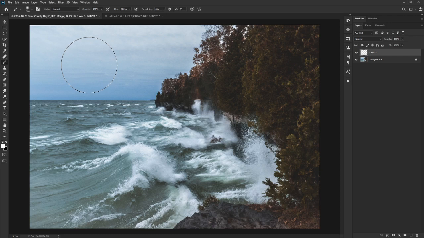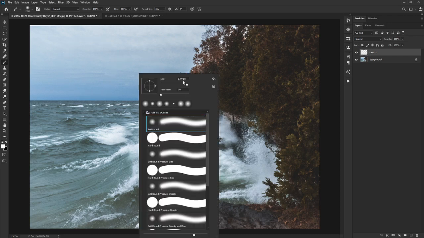The other way you can do it is to right click, and it will bring up all the brushes that you have available, and then a size. So if you kind of hover off the menu, you see the size of that circle, and you can change that and then go back. You can see kind of the size of the circle you're drawing. This is also kind of inefficient.